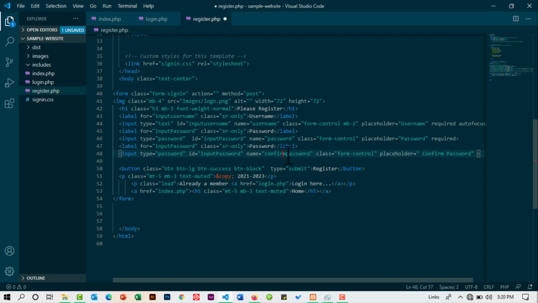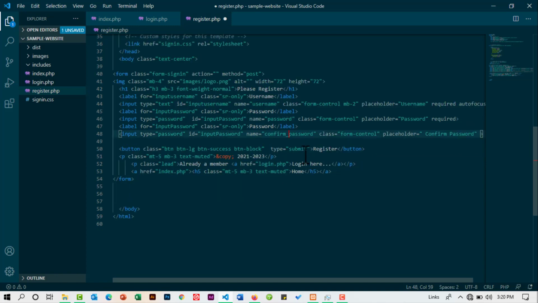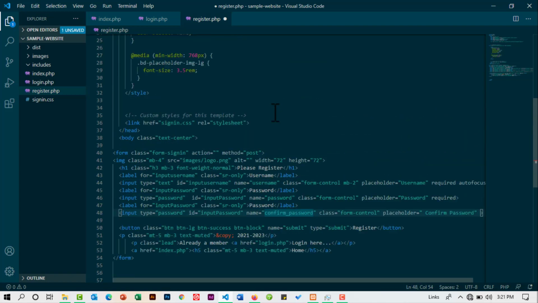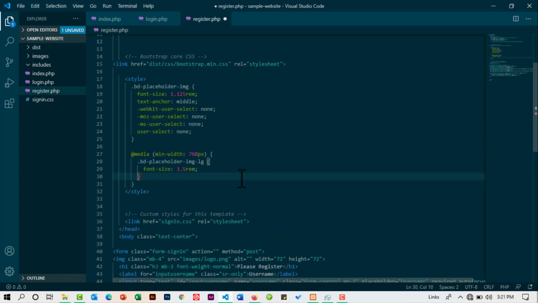So in this case, actually we can just come and have it with an underscore there. So we are going to see the reason as to why we have placed an underscore in between confirm and password. Finally, we also need to have the button, of course, and the button should also have a name, and the name should be submit. If this is not the case, then your PHP will not work. So ensure that your button has a name, and the name should be submit. So that is all the HTML that we require, and so now we can get started with the PHP.